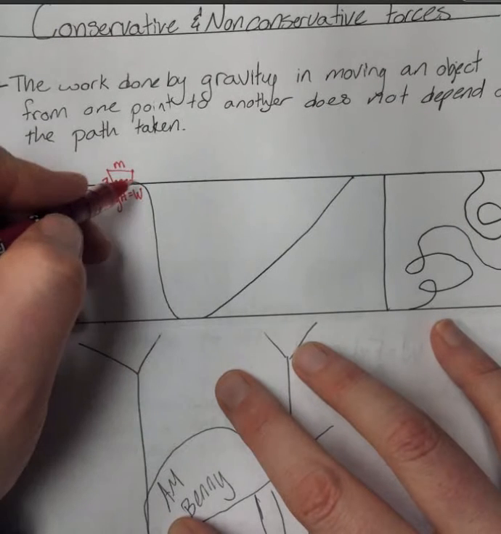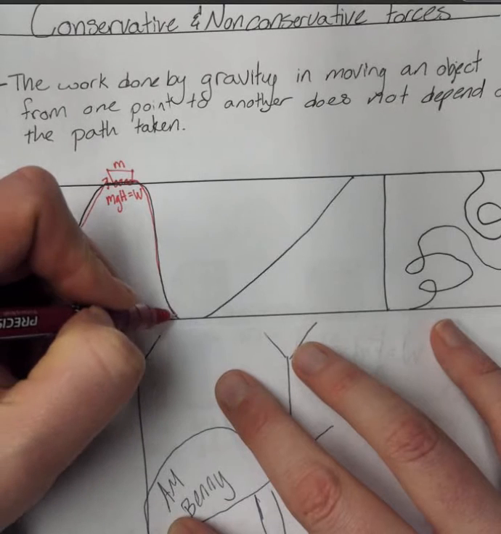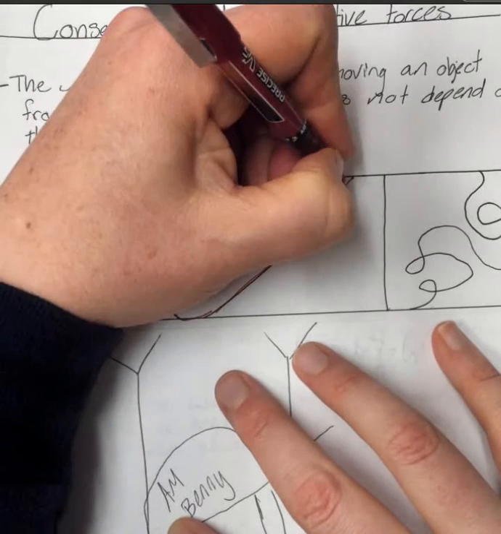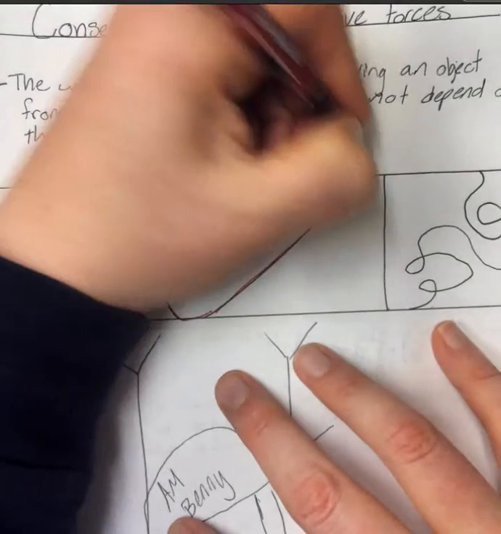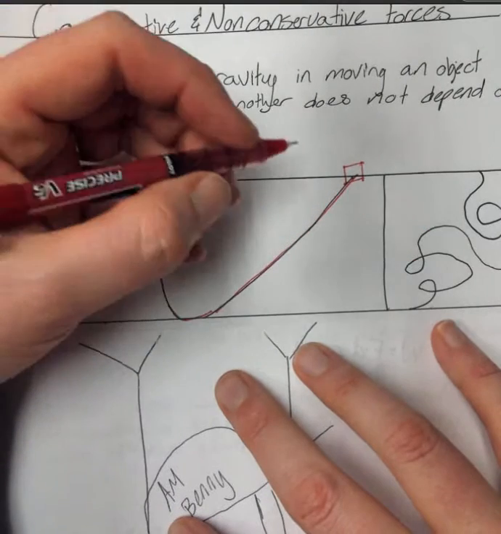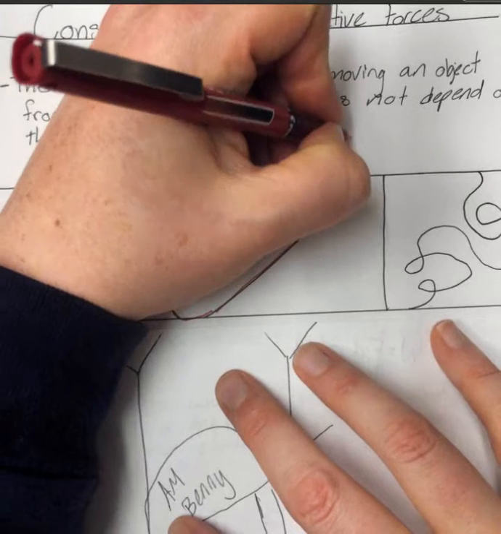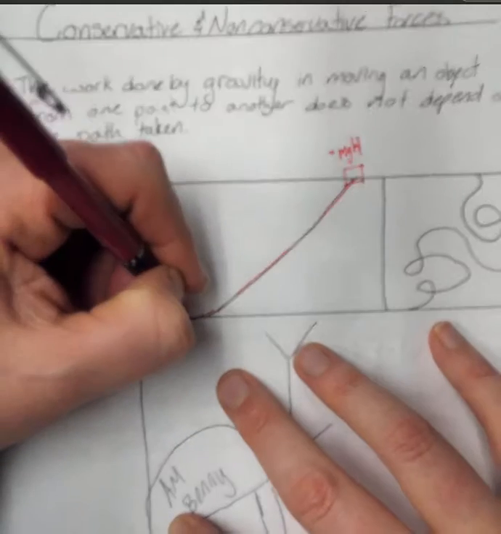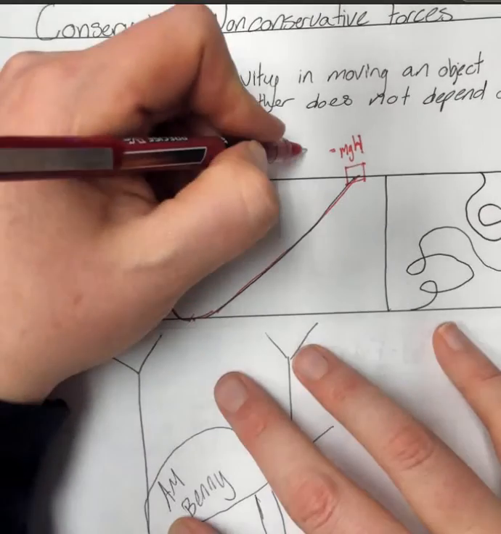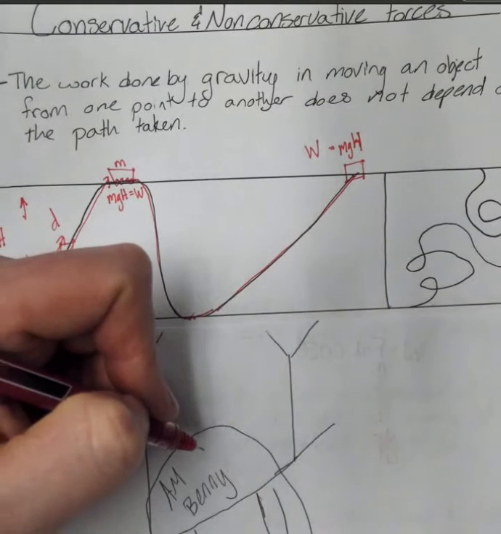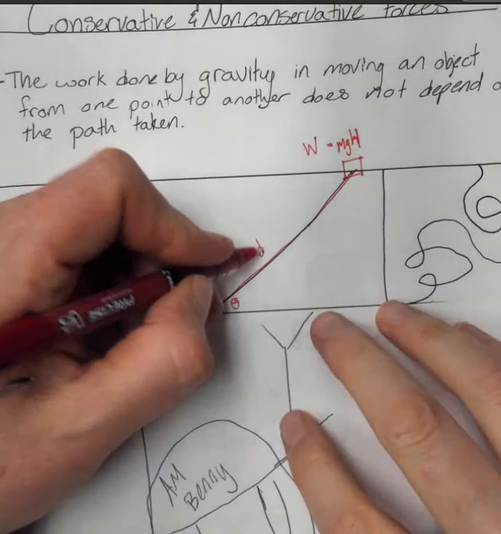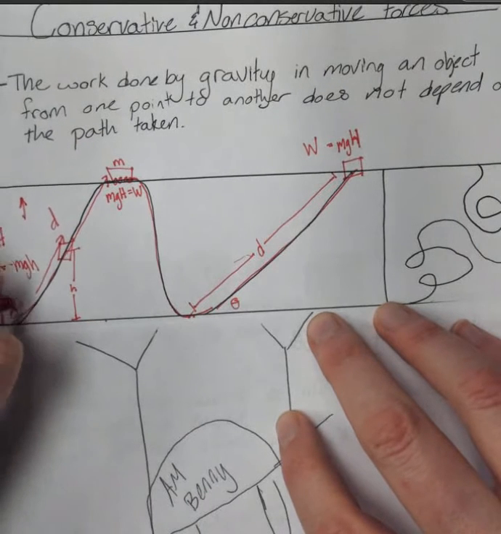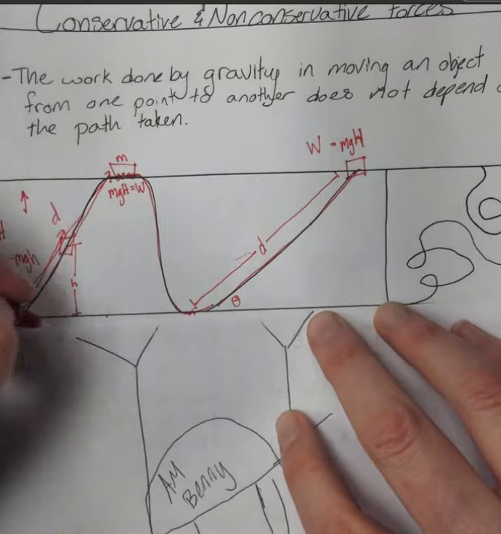The same thing could be said for an object that, say that roller coaster fell down, and now it took this much smoother angled path, or traveled up an inclined plane, and now it's up here. Well, the energy that it has is going to be dependent upon its weight and its height, which is still h. So that means that the work to bring the object from down here all the way up here, the work done in lifting that object, was equal to mgh, in spite of the fact that this is a different angle, and this span right here is a different distance than this span right here. Alright, so different angles, different paths.